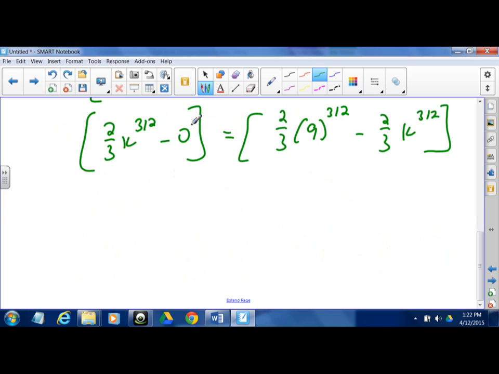So if you think about it, the 0 is gone, and I've got a negative 2/3 k to the 3/2 and a positive 2/3 k to the 3/2. I'm just going to add over this negative 2/3 k to the 3/2. I'm going to add it over. And what that's going to be is just simply 4/3 k to the 3/2. 2/3 plus 2/3 is 4/3 k to the 3/2. And I can actually solve this out. Square root of 9 is 3, cubed is 27. Divide by 3 is 9, times 2 is 18. All right, so that'd just be 18. And then I solve.